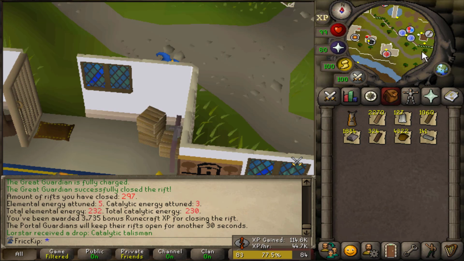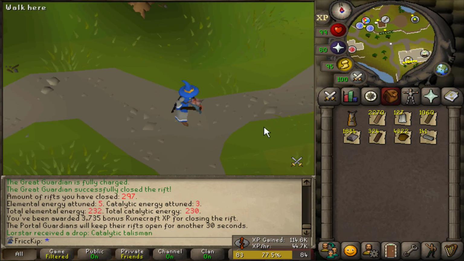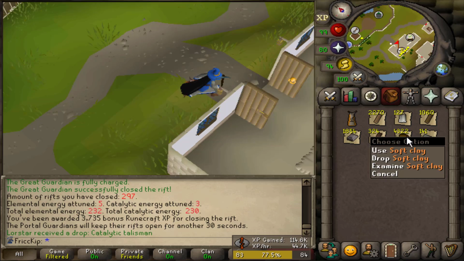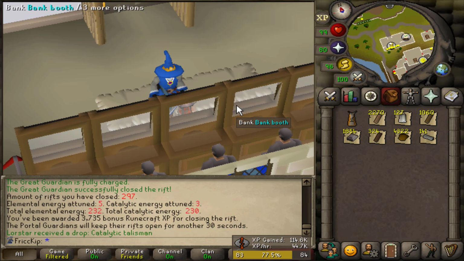And I think the thing I'm most excited for is the soft clay, because we'll have to make a bunch of Bones to Peaches tabs for all the God Wars we'll be doing in the future, because we're generally not on the regular spellbook. And that is really, really nice. We have steel bars for cannonballs. They just recently added that double cannonball mold from Giant's Foundry, which I still haven't done yet, and I'm very much looking forward to doing.